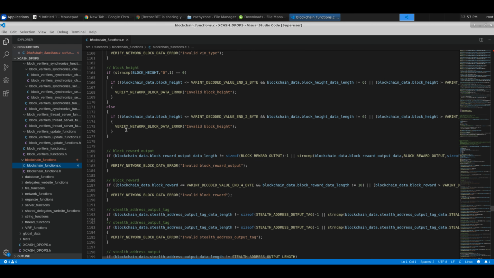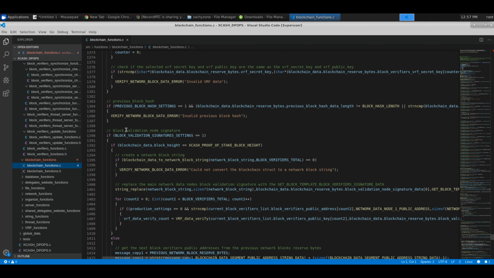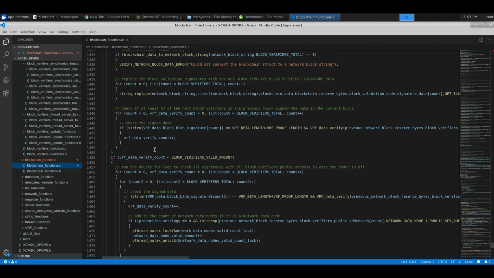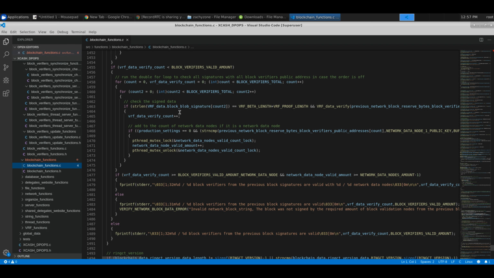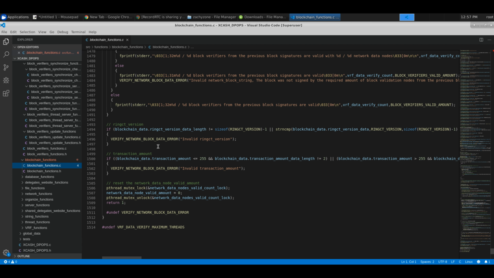This took quite a while because it has to check a whole bunch of stuff. And then it also runs through the signatures to make sure that at least 67 people signed it. And it basically will make sure that if this passes, it will pass in Xcache core. So I spent a lot of time in this file.